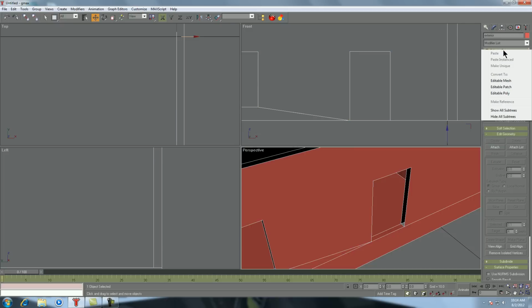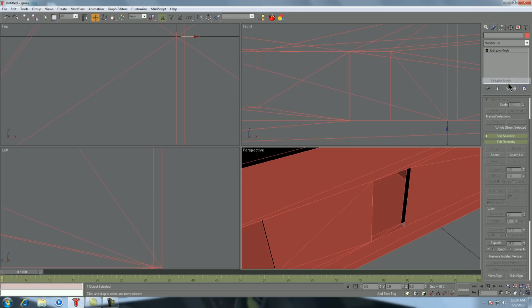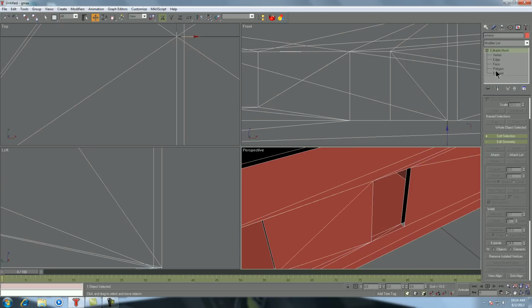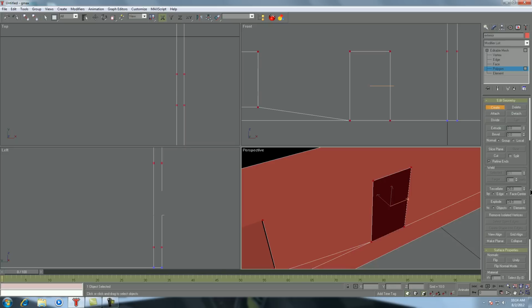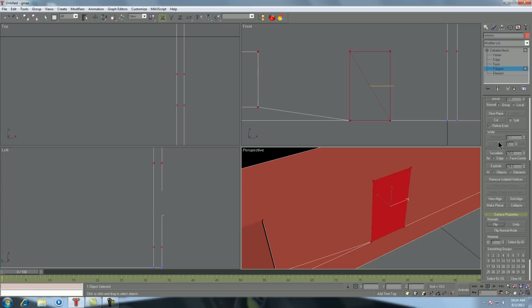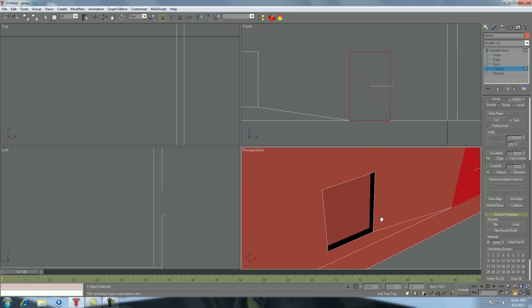Okay, at this point we can just go ahead and convert to editable mesh. That's what we're pretty much done with all the bling and all that. So polygon, create. This way we won't get that silly error anymore. Okay, it's facing in, so we want to flip. Let's go and move over and we'll do the window.